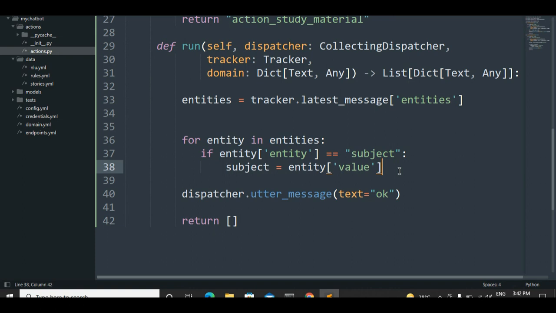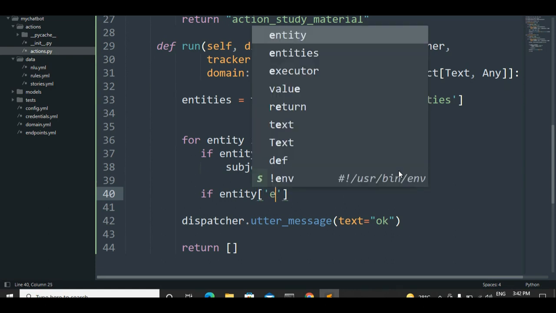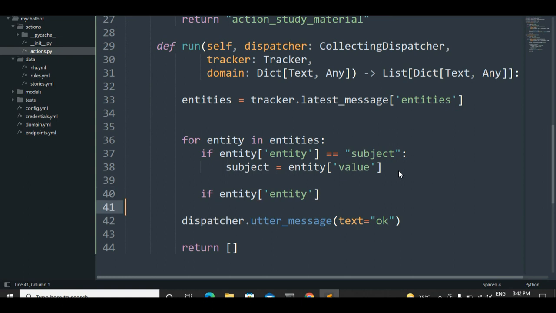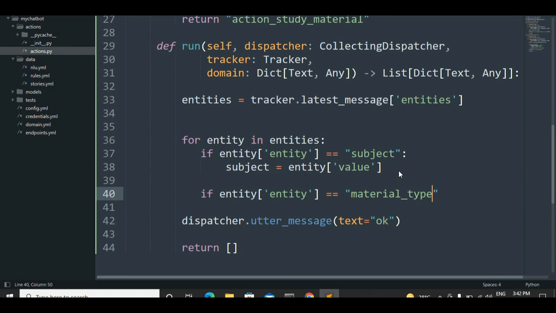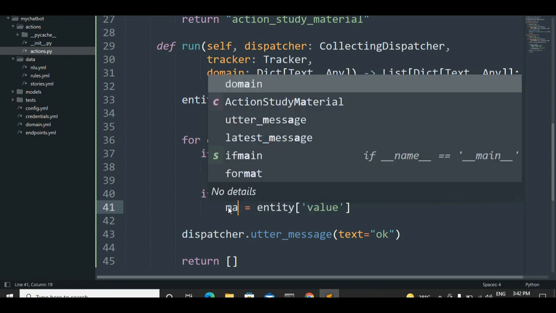On the other hand, we'll also check if the entity, we pass the key entity, is material type. And if the entity is material type, then we'll store that value in a variable called material type.